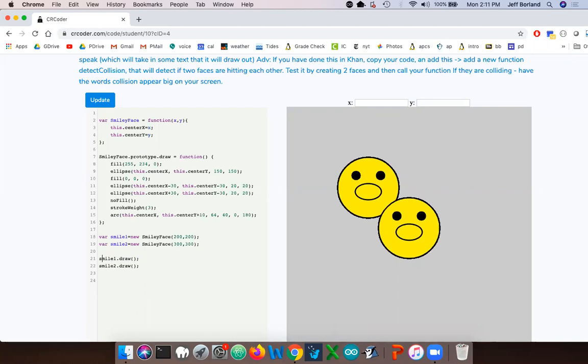Okay. So the next thing they ask you to do is create a new function that belongs to smiley faces. So smiley faces can draw. Smiley faces also are going to speak. So I'm going to have much the same thing here. I'm going to copy this. So a new function. I'm not going to call it draw. I'll call it speak. And the idea is this time it's going to take in a message. So it is going to take in something.